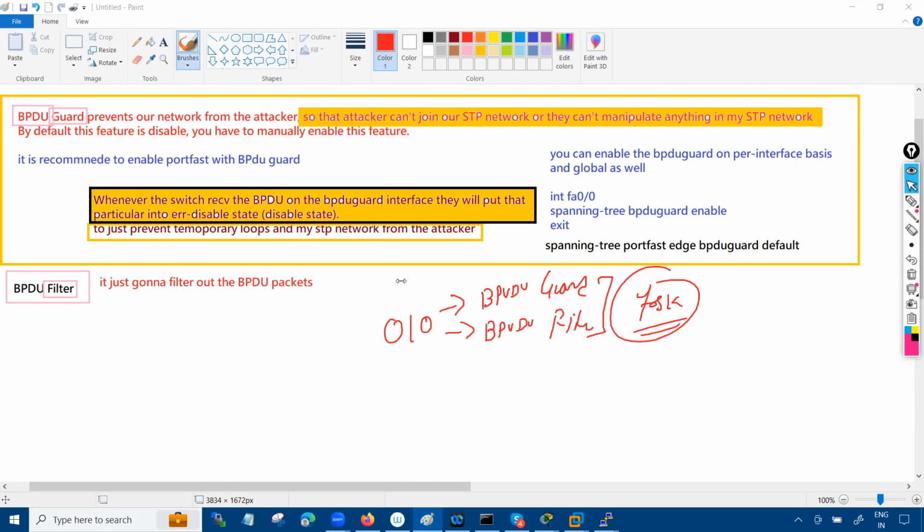Okay, I just saw your message. I'm just giving the question. Same question: you can enable BPDU guard and BPDU filter, that's fine, and you can enable both on one interface, but one will take the precedence. Now the question is which one? That's your task. You need to find out which one will take the precedence if I enable both on one interface. The guard. And why?